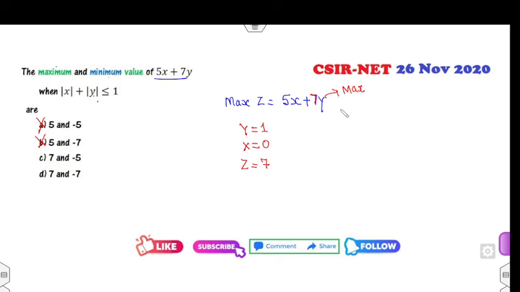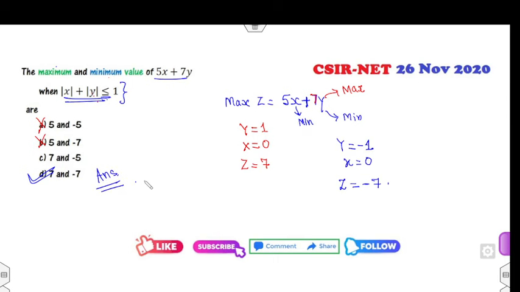मिनिमम कब मिलेगा? मिनिमम करने के लिए आपको y को मिनिमम करना पड़ेगा because it has a positive sign, और x को भी मिनिमम करना पड़ेगा। फाइन। इस लाइन में पहले y को मिनिमम करना है because y has the coefficient more. तो y मिनिमम कब होगा? इस इक्वेशन में y मिनिमम होगा 0 पे, नो सॉरी, y मिनिमम होगा -1 पे। जैसे y की वैल्यू -1 हो गई तो that's modulus is +1, x की वैल्यू मिनिमम कितनी हो जाएगी? 0। तो अगर आप इसमें फिल करोगे तो मिनिमम ऑफ z कितना मिलेगा? -7। So 7 and -7 are the right answer.